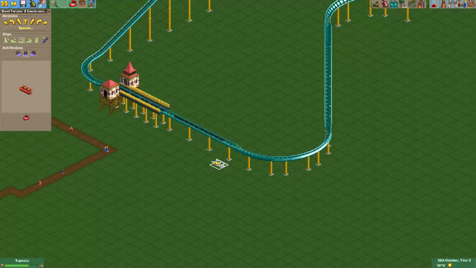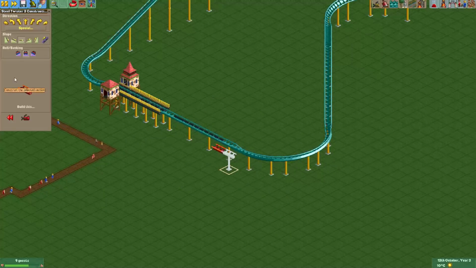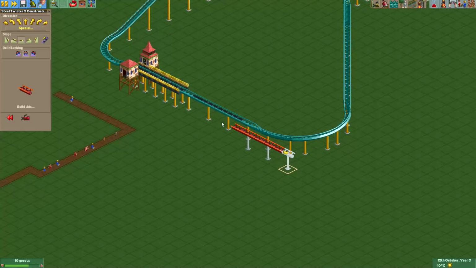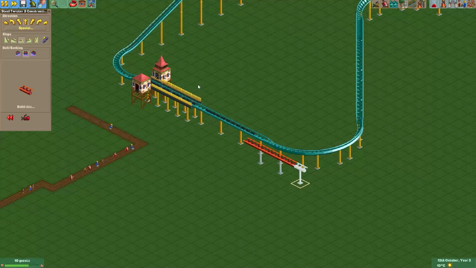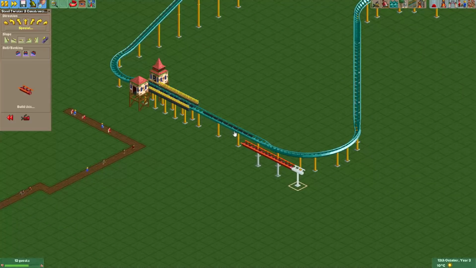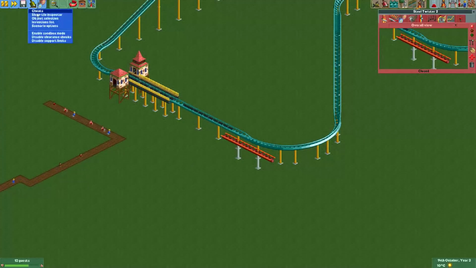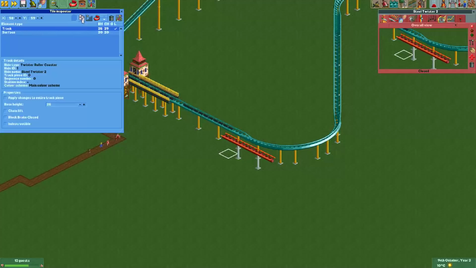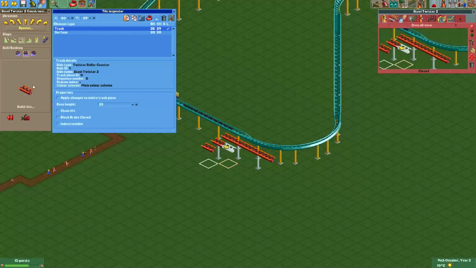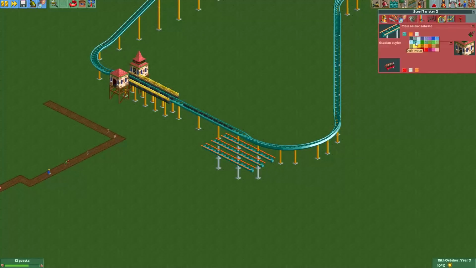Alright, for the storage track, for convenience, I will just make a new coaster. Now you should make your storage track at least the same length as your station, or well, it should be able to hold a train. So yeah, I also made the brake section the same length as the station for that reason. So here's my first storage track. I will just copy and paste this piece to make 2 other storage tracks. Alright, let's make it the same color as the original, right?